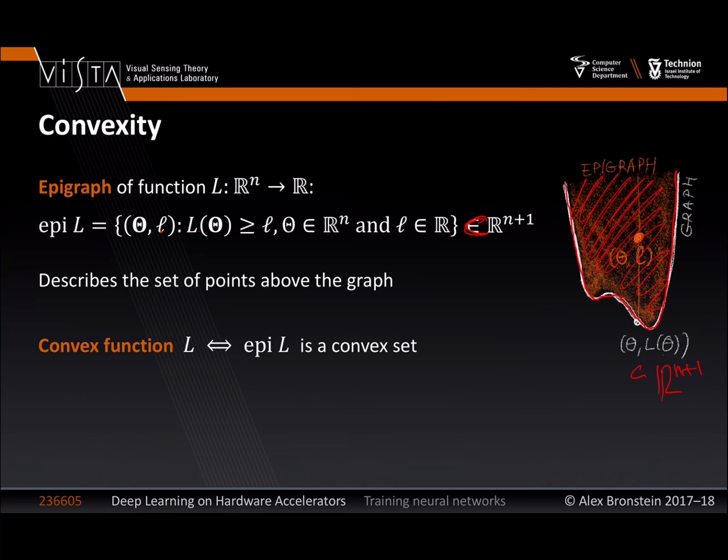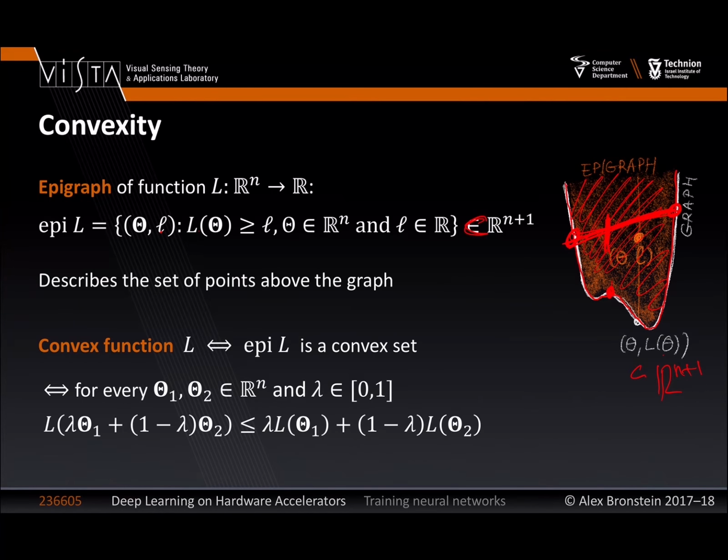And of course, by invoking the definition of convexity of a set, I can simply say that if I have 2 points on the graph and I'm connecting them by a chord, and I'm taking some point on the chord, the value of the function will lie below. Okay? So this is the textbook definition of convexity of a function. Okay, but I think this geometric definition is nicer, it's more compact.